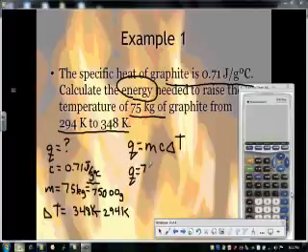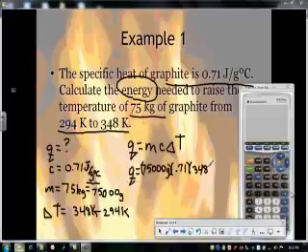Now we're substituting the values. For mass, we put in 75,000 grams. And for C, we put in the 0.71. I'm not going to put all my units because I showed how that cancels. Shall we do this math now? We have the change in temperature, 348 minus 294. I think that's what I will start with in my calculator.